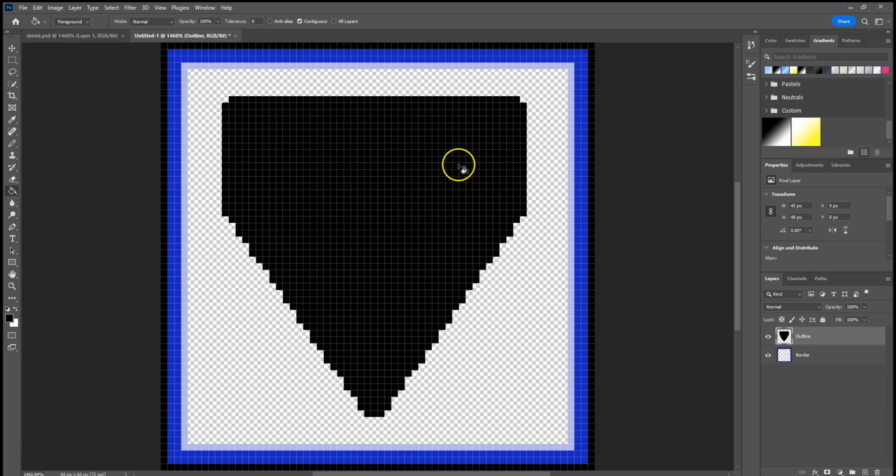All right, looks pretty good. It may not be exactly the same, but again, this is just an exercise in selection modifiers, so we're not necessarily looking for this to be perfect. Now, going back to my pencil tool for a moment, I want to add another layer here. But before I do that, we want to select this region here. So let's use our quick selection tool and click on that. Boom, we've selected that region.